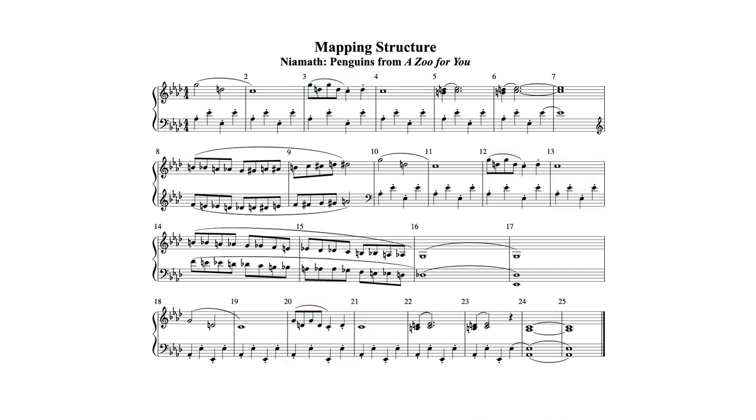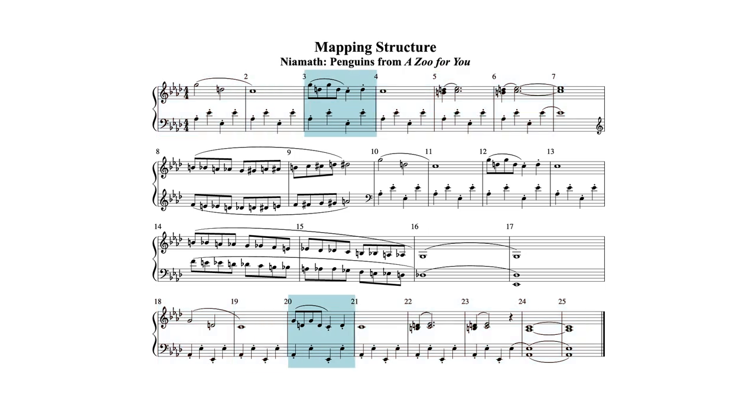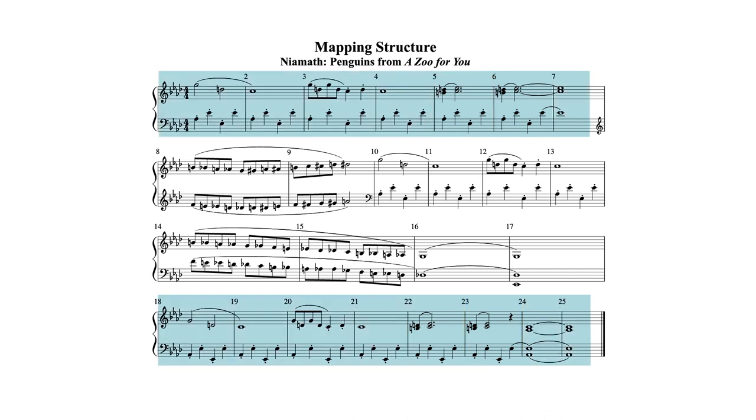At this point, I can't help noticing that the bottom line of this piece looks a lot like the top line. So I go through measure by measure — I put one finger on the bottom, one finger on the top, and go one measure, the next measure, the next measure, the next measure. What I discover is they are exactly the same, except the bottom line is an octave lower and has a slightly different ending.